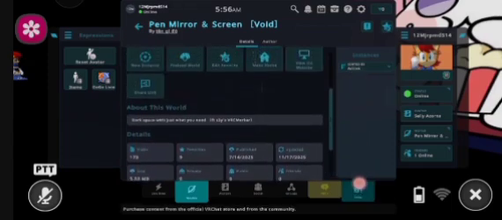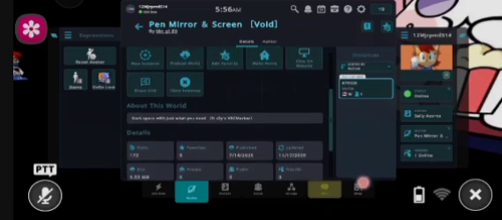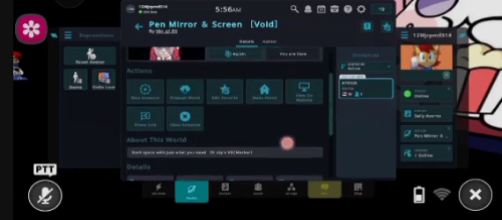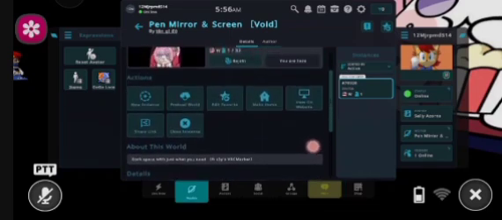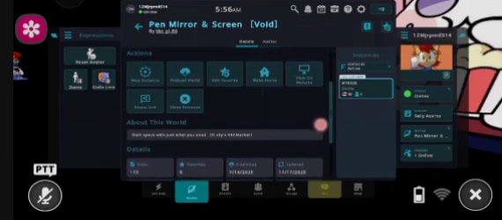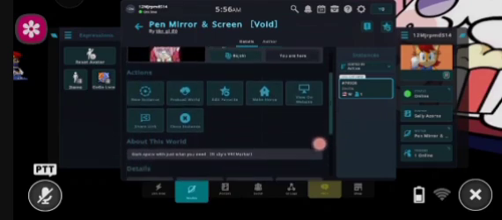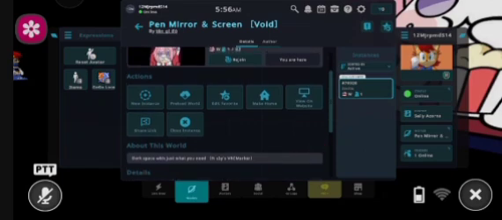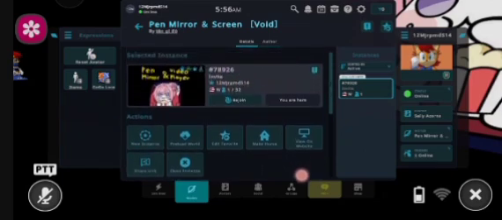And the world size is very small and kind of fast to load in that case. And so far, as it states in this description, it has custom VRChat markers over here.